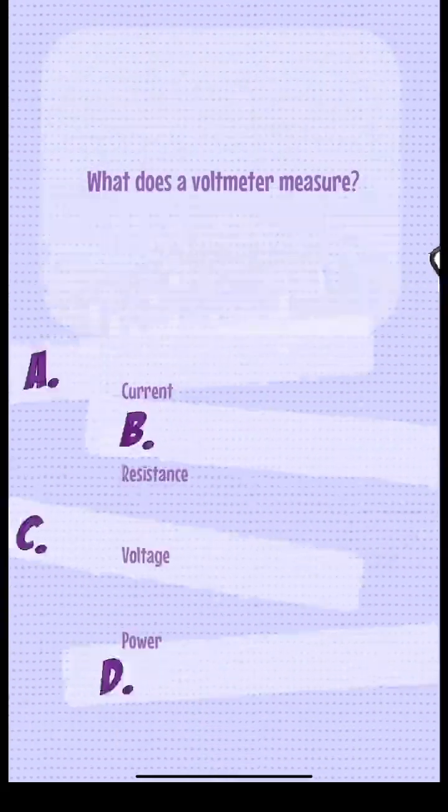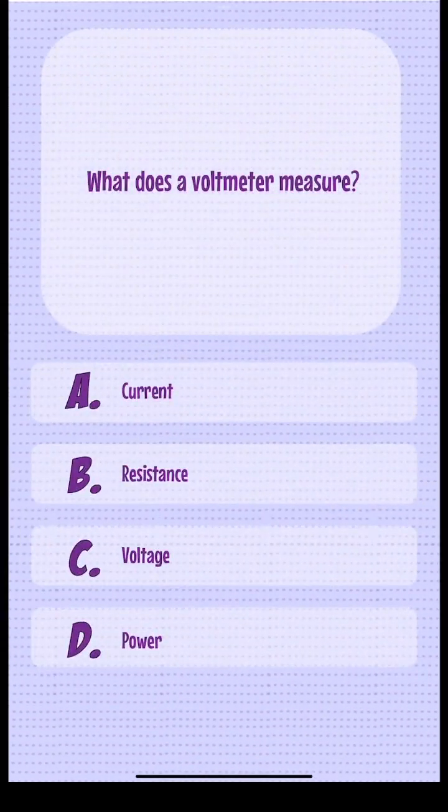What does a voltmeter measure for the next question? So we're nearly done here, guys. We've got one more exam question, a few more multiple choice questions. A voltmeter measures, obviously, voltage. But in your exams, they probably won't word it as voltage. They'll call it potential difference. They don't really use voltage anymore in GCSEs. So the answer is C.